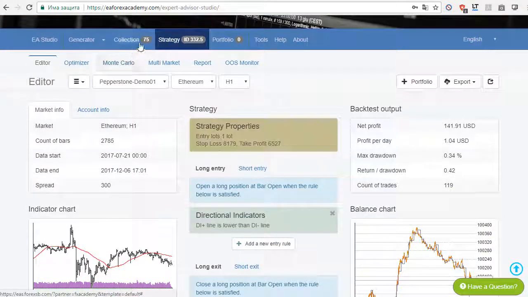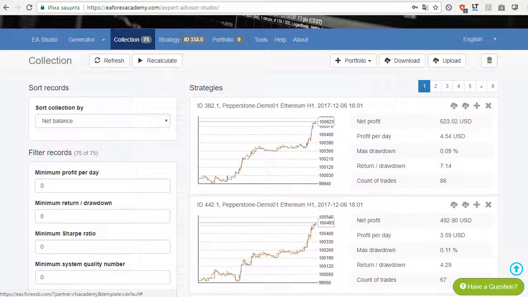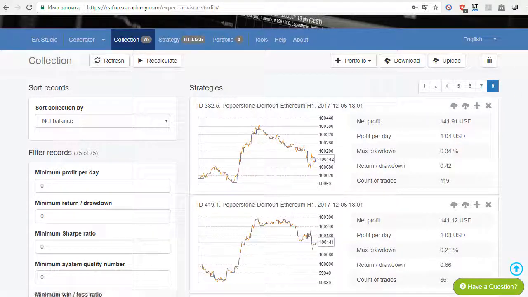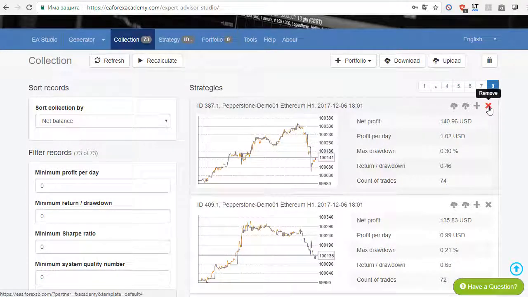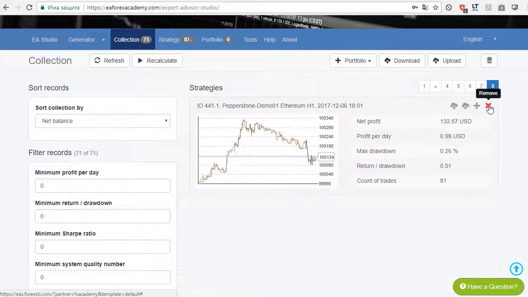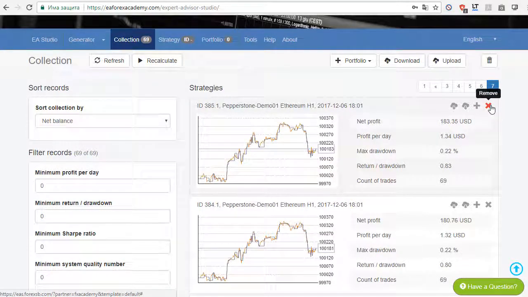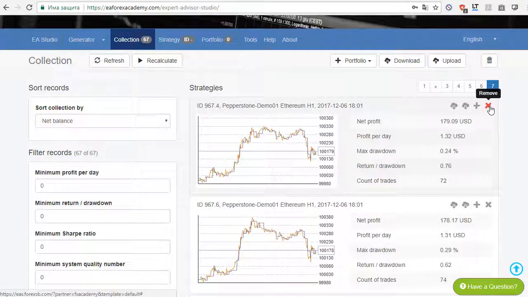Sorry guys, I just entered one of the strategies. So what I was saying is that we need to use the strategies that are showing profit recently, and actually by placing the 99 on demo account, what I will show you, and selecting the top performers at the current moment is the only way that we can use strategies that are making profit according to the latest history data, okay? According to the latest movements and market conditions.